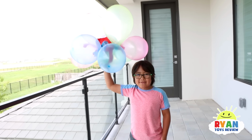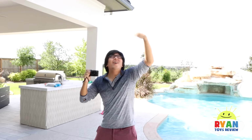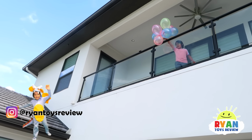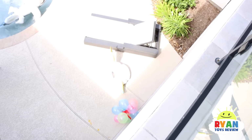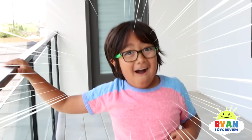Okay guys, I'm on the balcony. I'm ready to test it out. Daddy, are you ready? All right, Ryan, you can drop it now. 3, 2, 1. Whoa. Whoa. No way. No way, I think it worked.